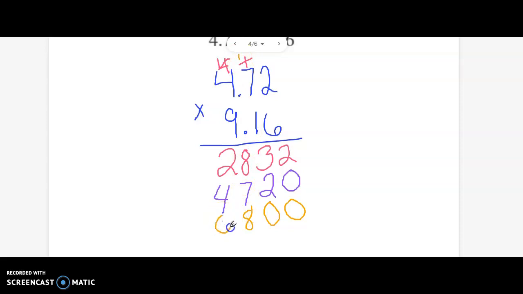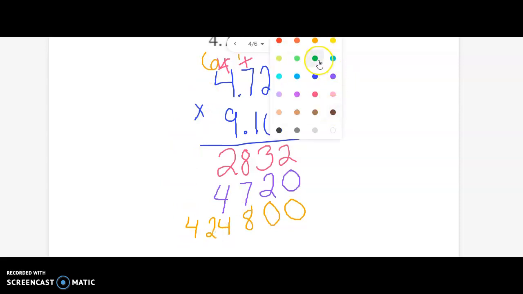Oh, I almost put it wrong. It needs to be a 4. Let me fix that. All right, so I said 64 there. Then carry my 6. All right, and then 9 times 4 is 36. And then I'm going to add 6 to that. So that will give me 42. Just making sure I got that right.